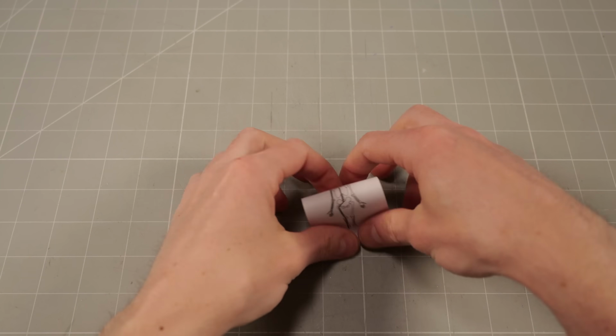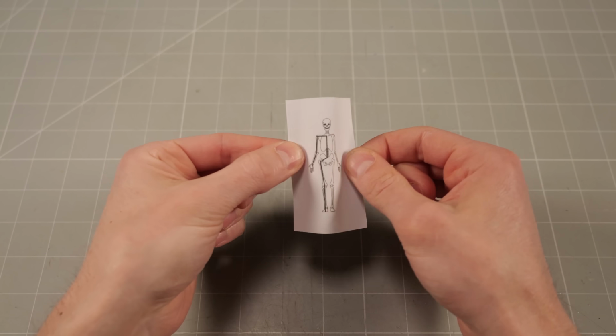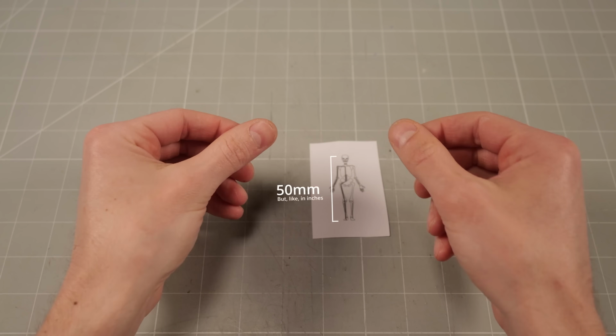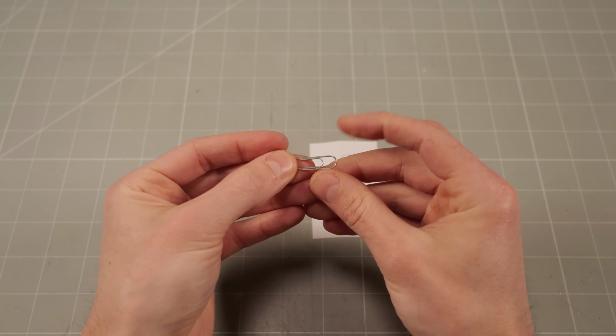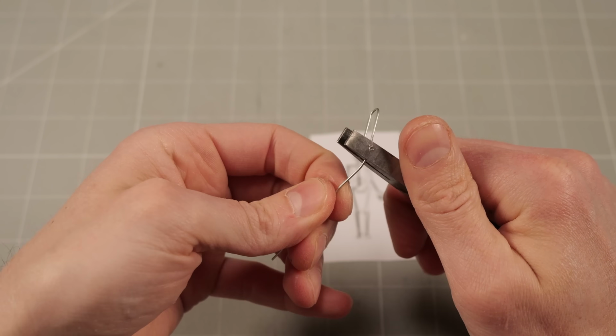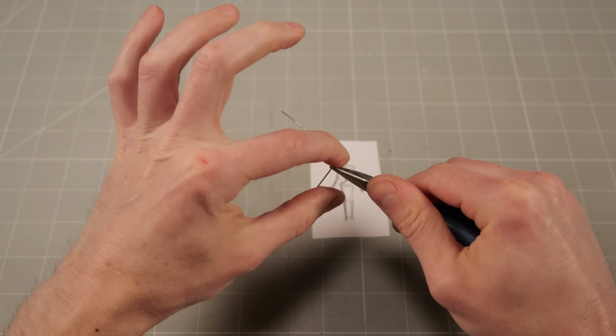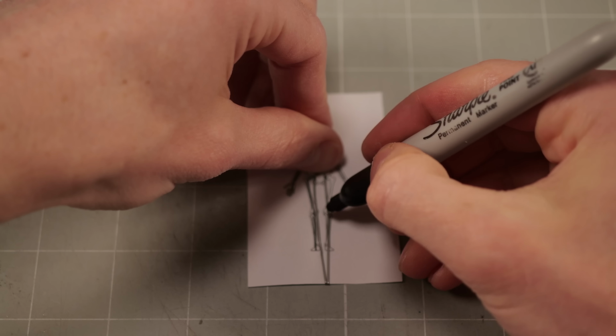A bit of quick math at the old mathing station meant my little heroes need to be roughly 50 millimeters tall, or for my American viewers, that same amount but in equivalent inches. At this scale, my normal mini armature wire is a bit too flimsy, so instead I'm going to use some paper clips since it's significantly sturdier, and it also means that I can claim paper clips as a tax write-off.